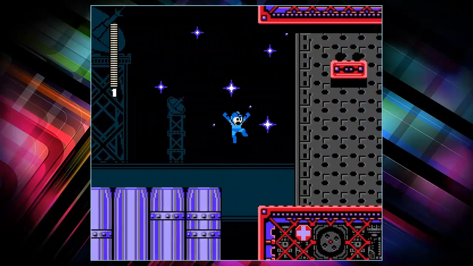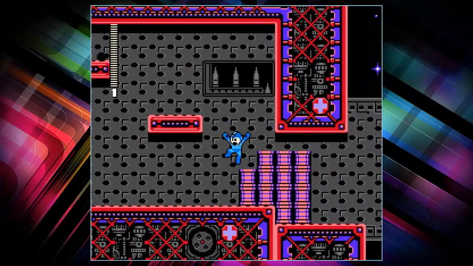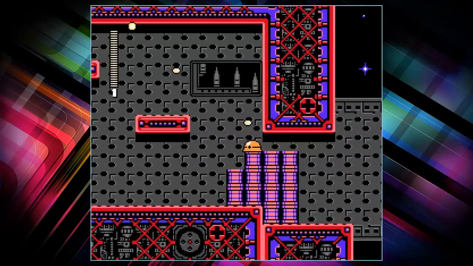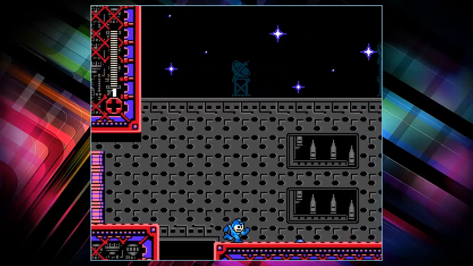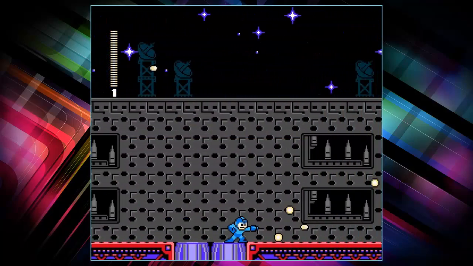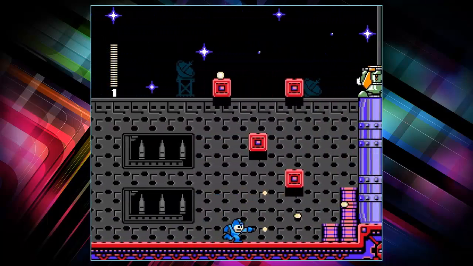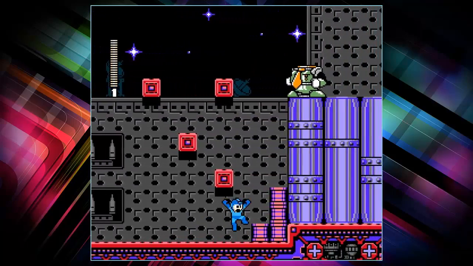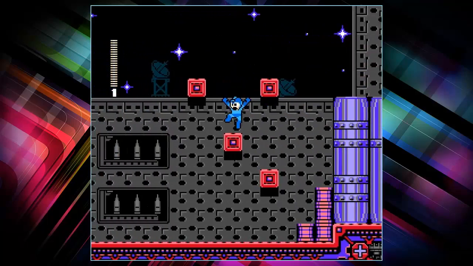As for the stage design, I do like the design and how they have all these different things in the background, and later on we'll get to the core mechanics of the stage, which I really enjoy. These enemies are pretty cool. As you can see, they pop out of the ground and fly up, and they fire off projectiles when they blow up.